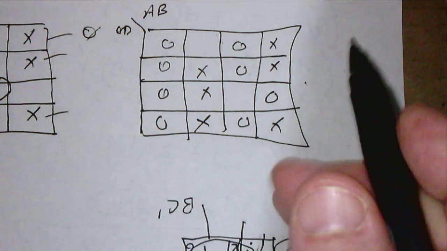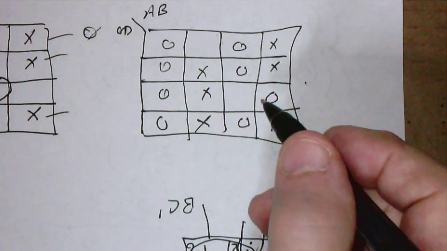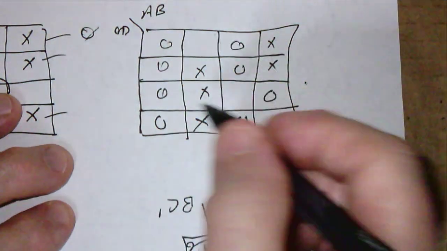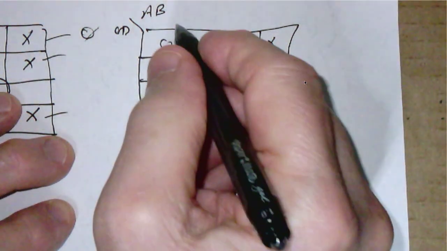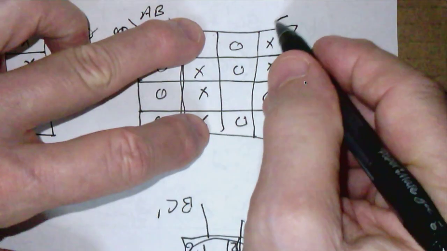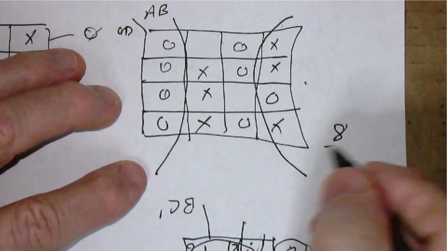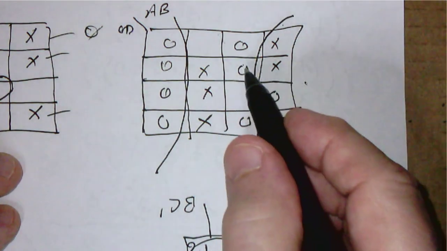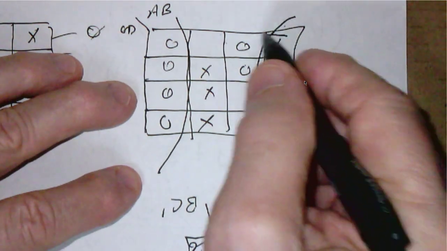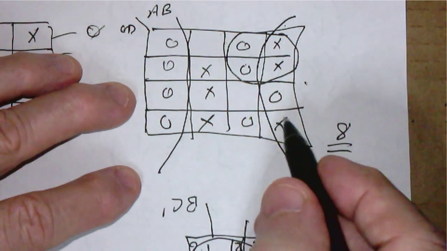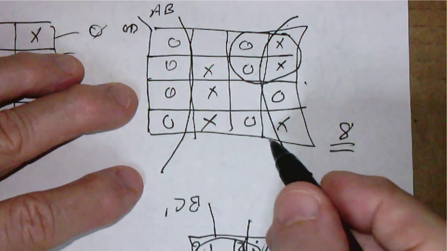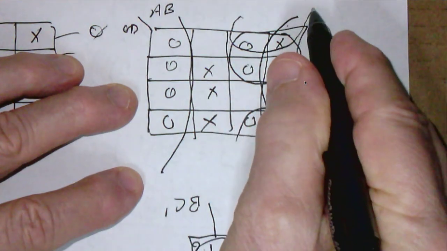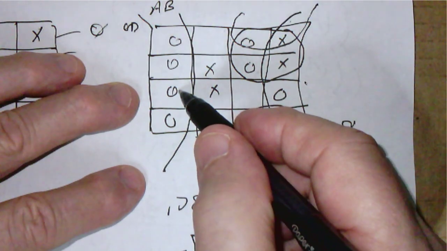Now, okay, so you're thinking, well, no problem. So how does this work? Well, in this case, there are lots of different options, but the best one is to take this group and combine it with this group over here to make a group of 8. And then what does that leave? That leaves these two and this one. Now, how best to do that? Well, this one makes a good group of 4. And what about this? Would you do a group of 2 here? No. You would take this group of 2 and combine it with this pair up here to make another group of 4. So we have one group of 8.